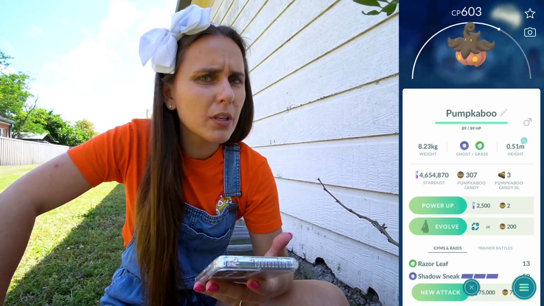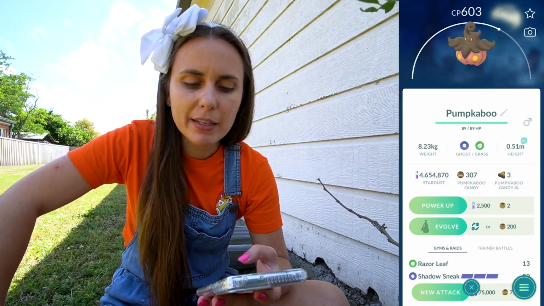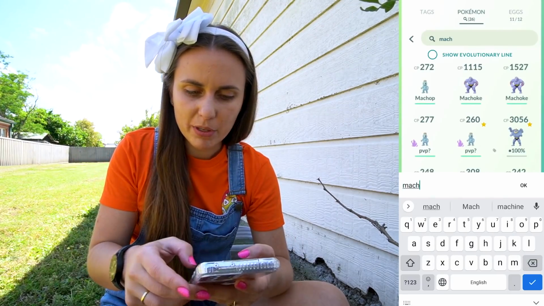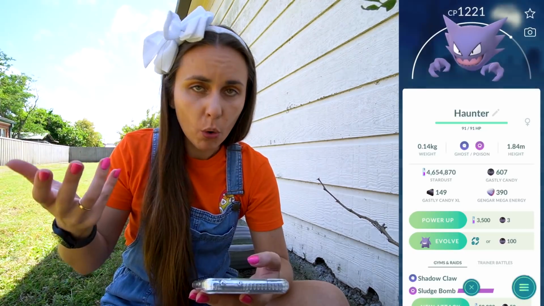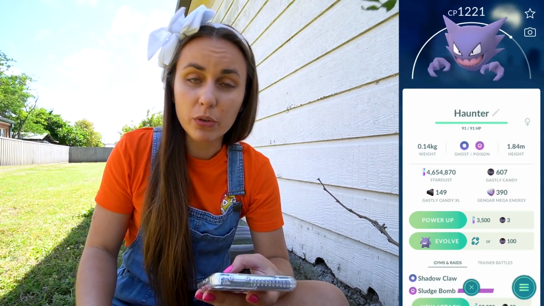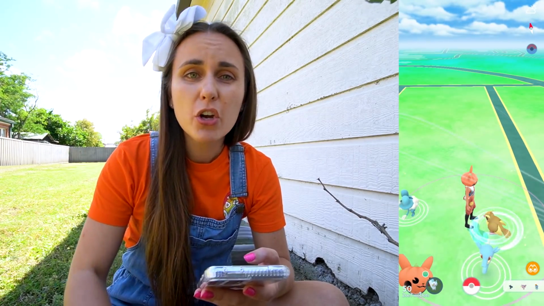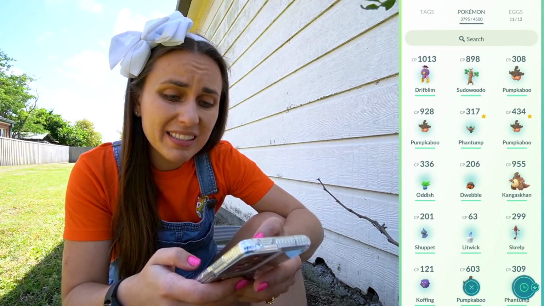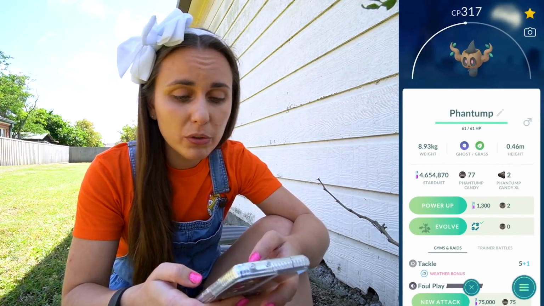I don't recall if Pumpkaboo and Phantump needed that or had some other mechanism to evolve specifically, but I'm going to assume that they probably did. Things like Machamp as well, main series game, trade it to get the evolution. Haunter, same shtick, wouldn't evolve unless you traded it. So yeah, keep that in mind. Do make sure that you grab your ex-buddy, your trade buddy, to do a trade with, so that you can save a lot of candies and spend those candies on powering them up if you want to.